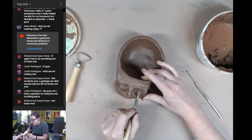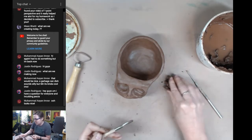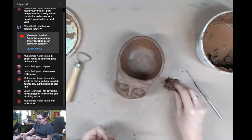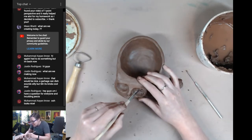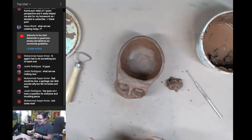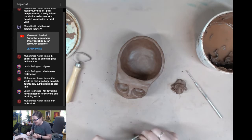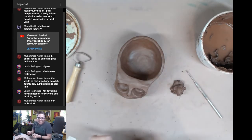I think one of my favorite things about drawing skulls, I don't know, I love skulls. Skulls are cool. I like to draw cartoony ones where one of the eye sockets is bigger than the other. I just feel like they have that special little derpiness to them. And when you add that, it gives them a little more character. I'm not sure if I want to do that on this one, because again, I'm still stuck on whether I want it to be cartoony or anatomically correct. It's pretty difficult.